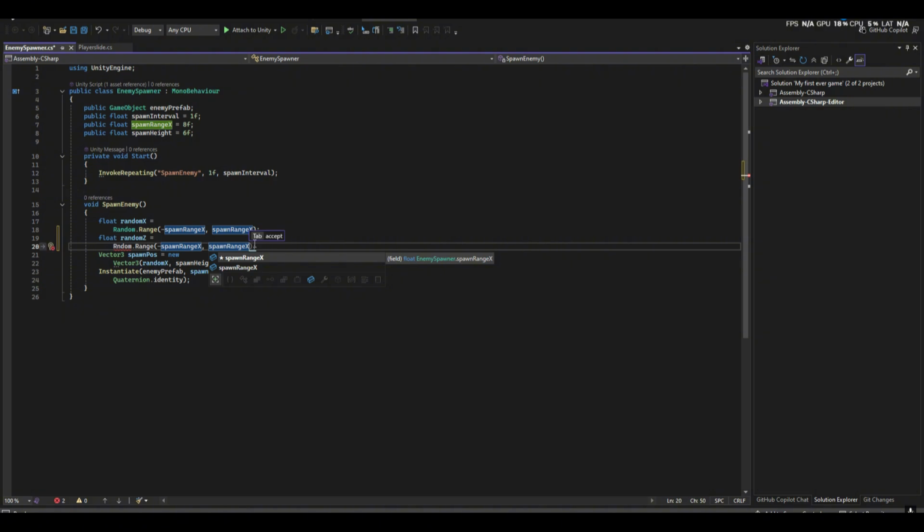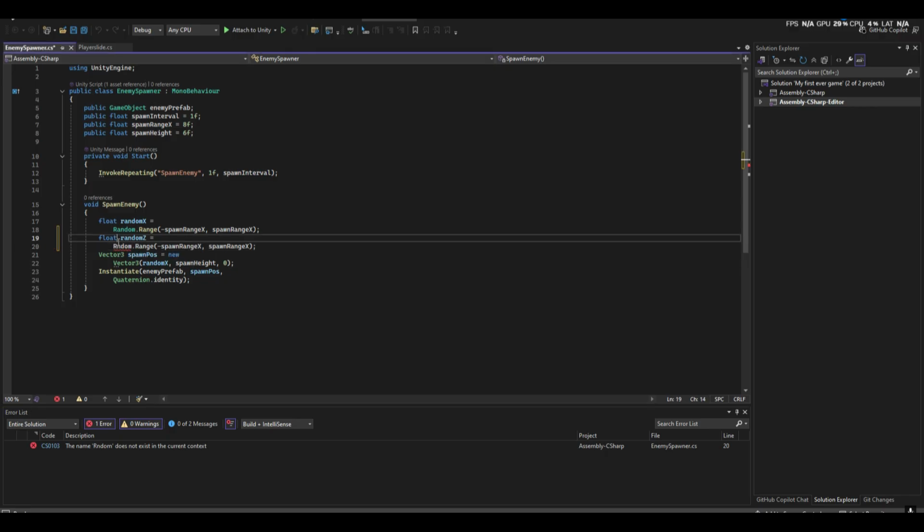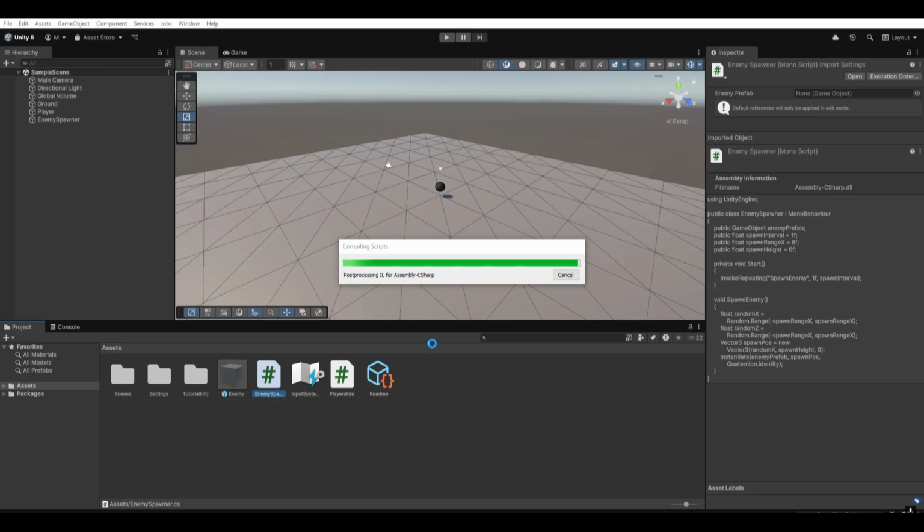Okay, we do this and, okay, wait, then we do that. Let's see. Okay, there's one error though. The name Random. Okay, is that good? Yes. We saved everything.